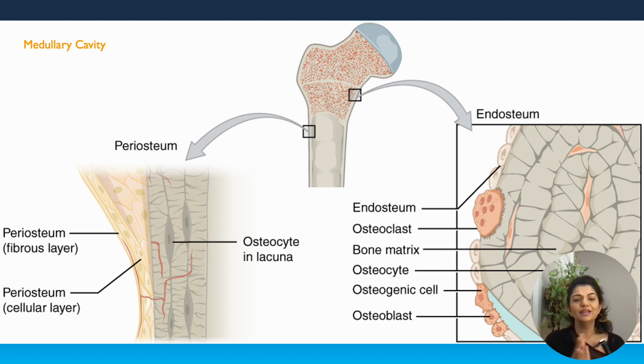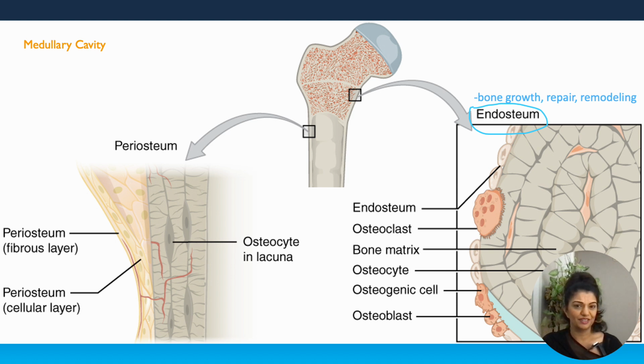Okay, so here we have the medullary cavity, and we're going to look at the membranes. There's two membranes that you need to be aware of. They're very delicate membranous lining. The first one is the endosteum. Now think of the name. Endo, or end, means inside, osteo means bone. So it's going to be the inside lining of the bone. This is where bone growth, repair, and remodeling is going to occur.